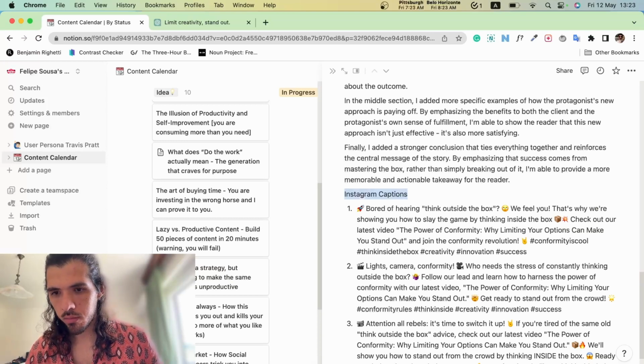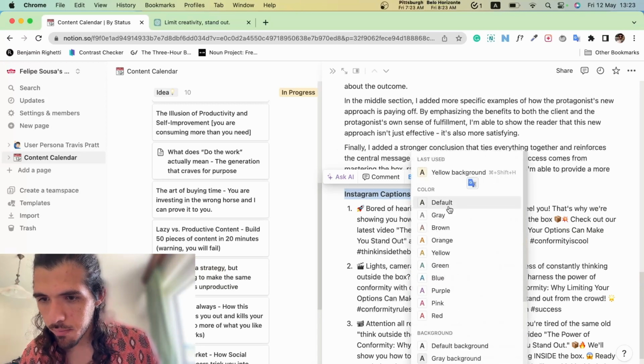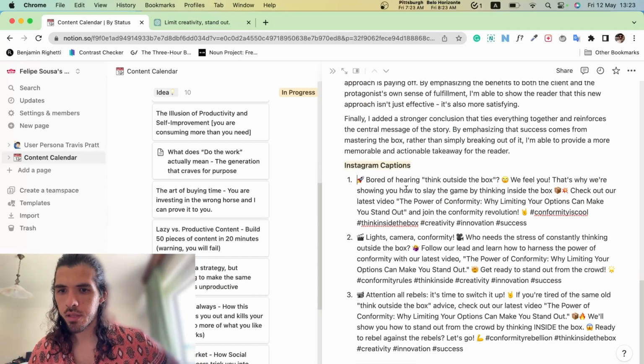Boom, you can come here and make it bigger, make it bold. You can even add a background, you can do so many different things. And so you have here Instagram captions.